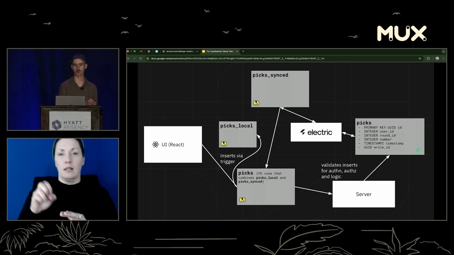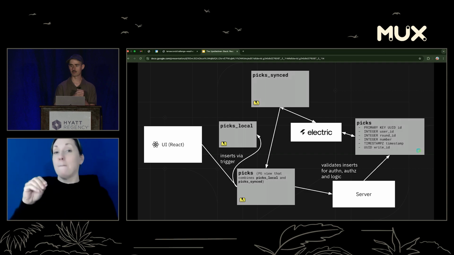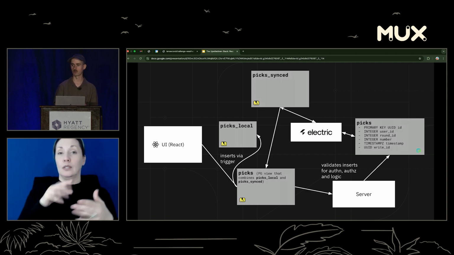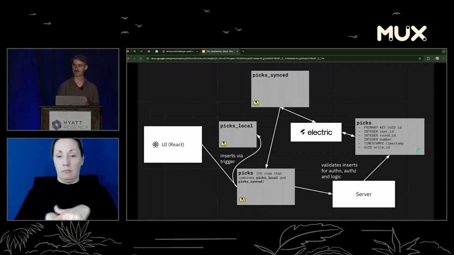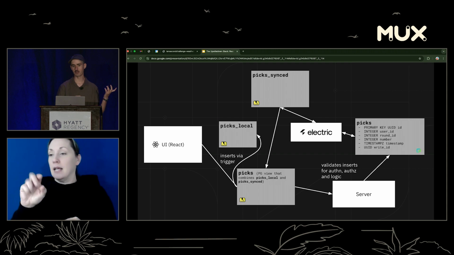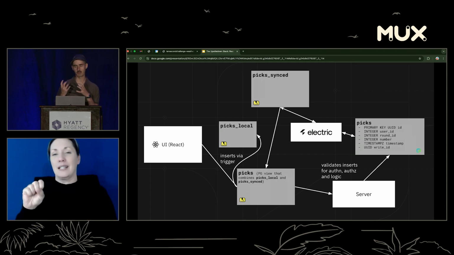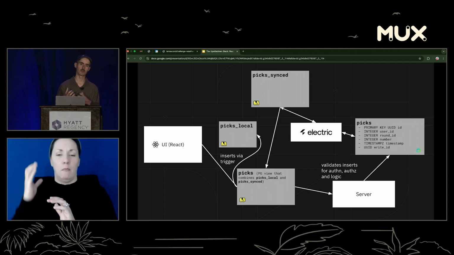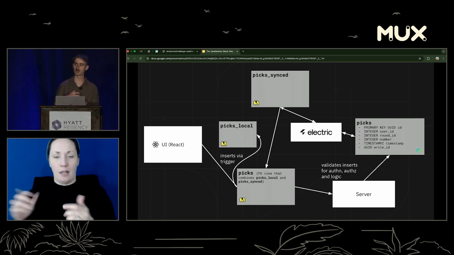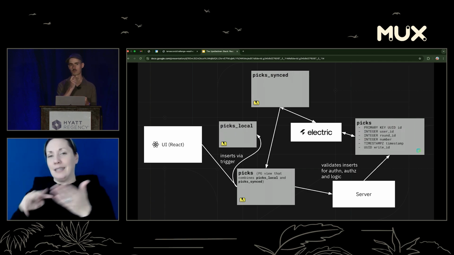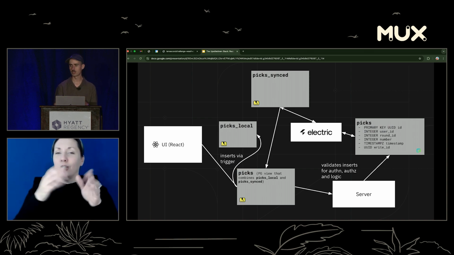And I had to create a Postgres view that combines two local Postgres tables that I also had to create, pix local and pix synced. And then I configured Electric to sync the pix synced table with my remote Postgres database, which has a pix table. The pix table, as you can guess, is where each person's game picks are stored.